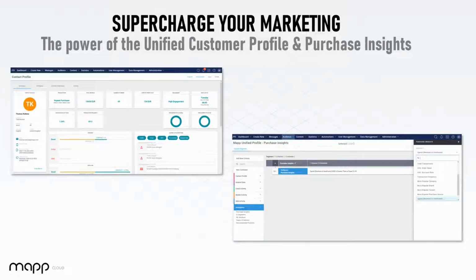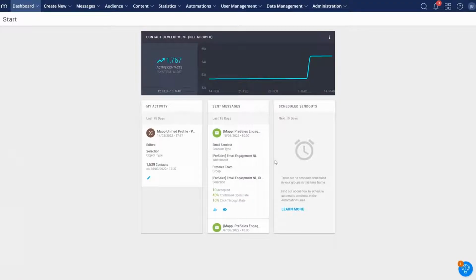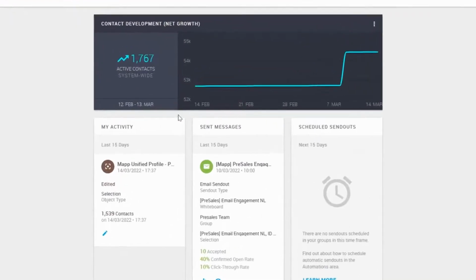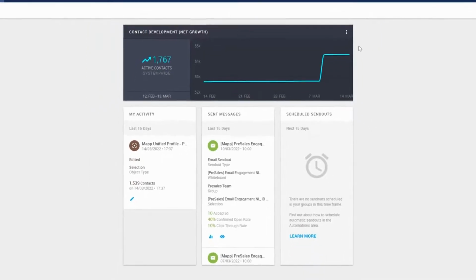Okay, so let's take a little look at how we do this. First of all, we start in our MapEngage tool. You can see we've come into the normal homepage, and from here it's really important to get your data into our e-commerce transactions table.